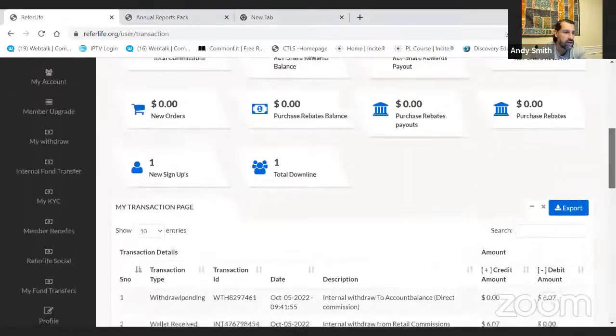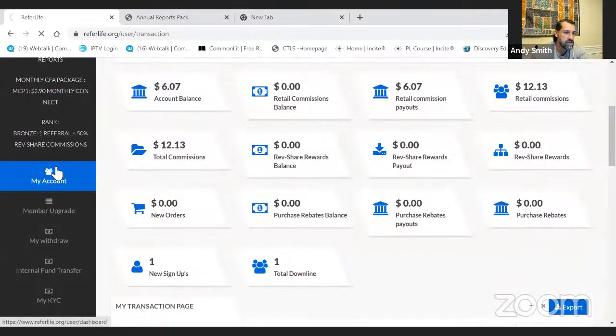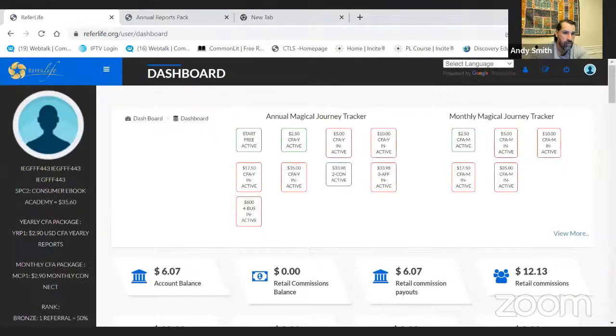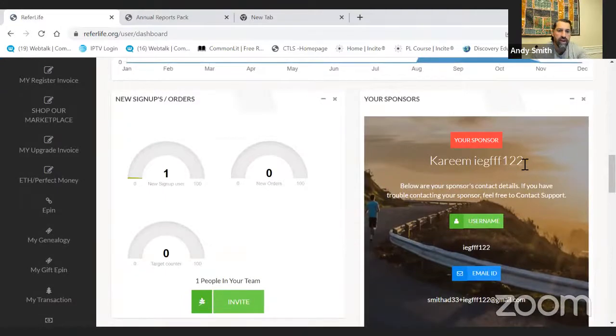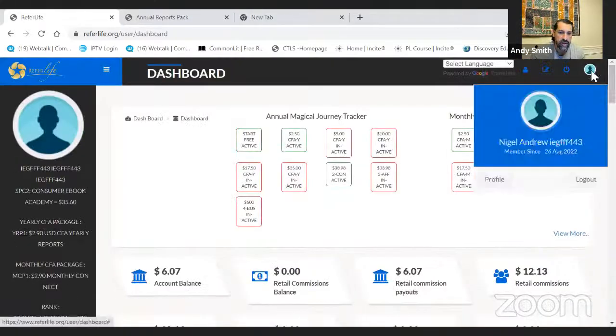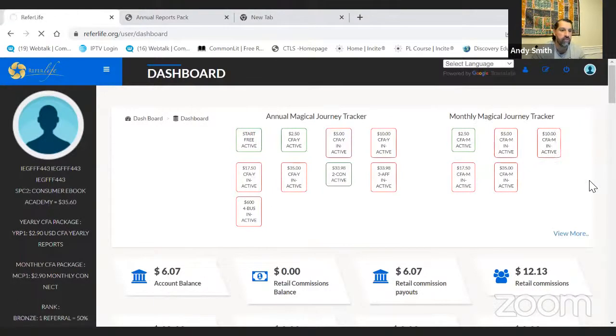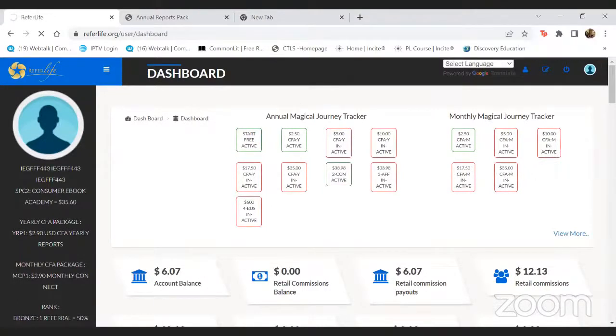Now, if we look once again, so that's that account, which is this 443 account. So we know that Kareem, we're going to go back here and look at this account. I'm just going to do it right here. We're going to look at this account and we're going to see that Kareem just made some more. Hey, yes. Now, as we're heading over to Kareem, let me see. I think it's this one.